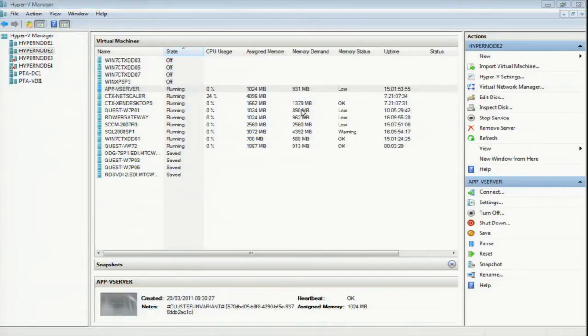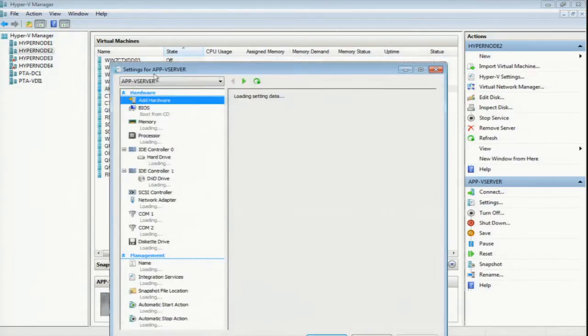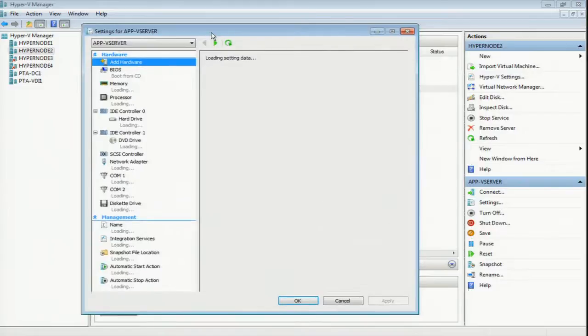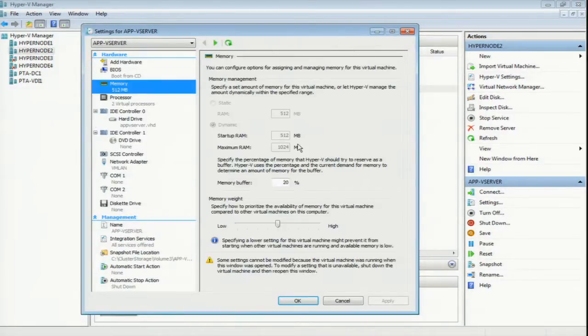And if I bring up the settings of this particular VM and drag this over here so you can see, I go to memory, just so we can see. You'll see the buffer by default is set at 20%. Now you can drop it down to a minimum of 5 or up it to, I guess, 100. But what the buffer is doing is just giving you that extra bit of headroom just in case things fluctuate slightly. And this weighting here, whether it's high or whether it's low, think of this as a priority.